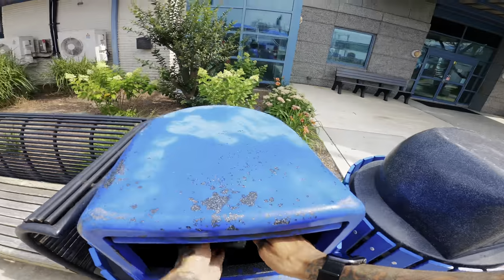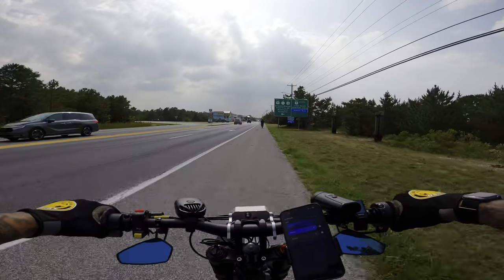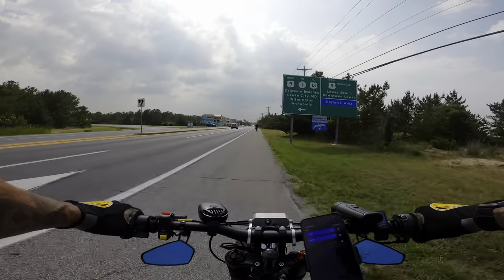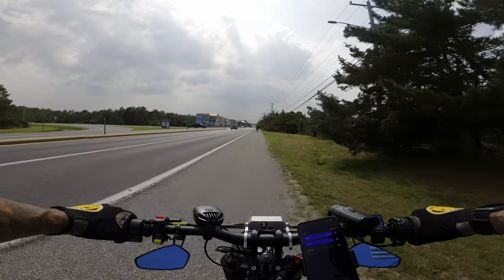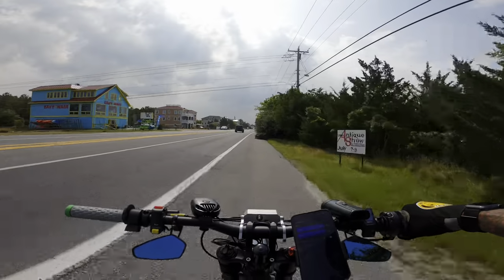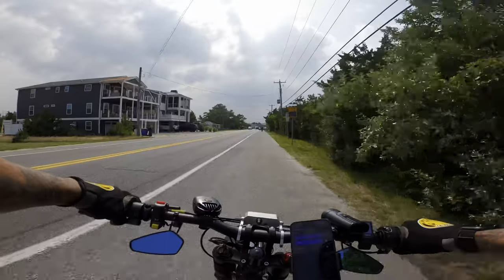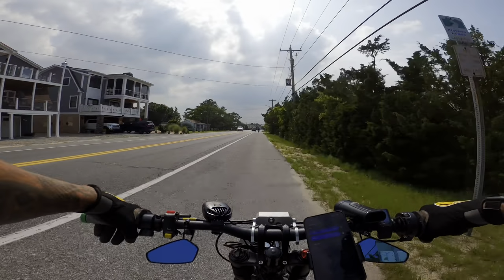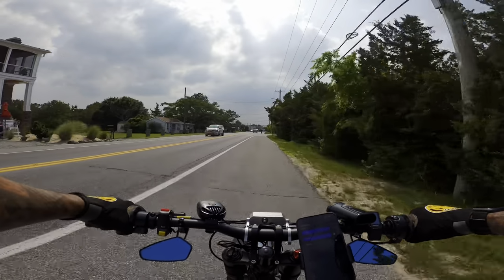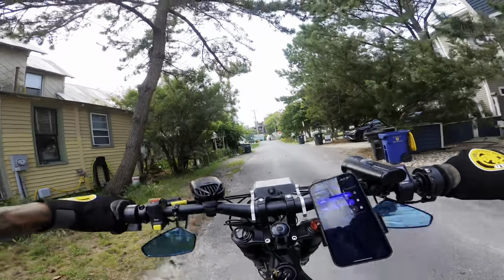Frappe, destroyed. So I have heard with the crackdowns happening in California that some people are getting their Surrons or their hard powered bikes taken away from them. If they don't get the bikes taken away from them, it's like a $2,300 charge, which is crazy. I'm just hoping it doesn't happen like that here in Delaware. I know everything happens in California first and it scoots its way on down this way. But anyways, I'm gonna be practicing wheelies.